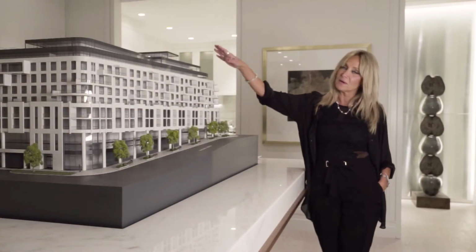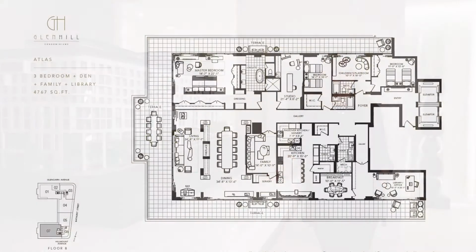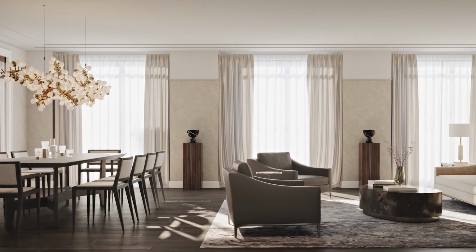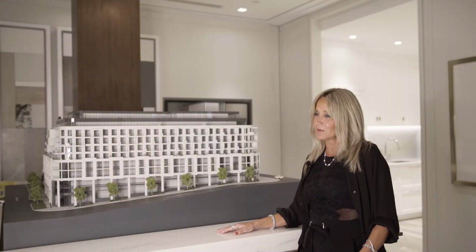Beyond 7th floor and up, you have suites that go all the way up to 5,000 square feet. These suites are very generous. They also have private elevator access. A few of them have beautiful en-suites that are actually suites with living, dining, kitchen for those of you that want large families to stay with you for a long period of time.